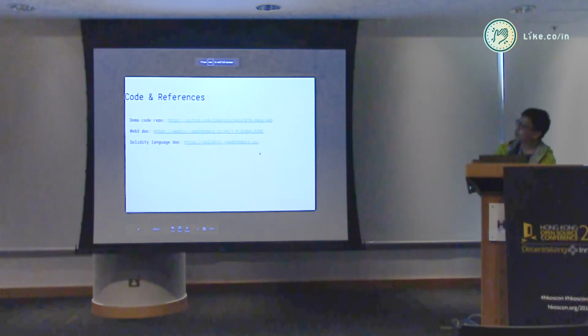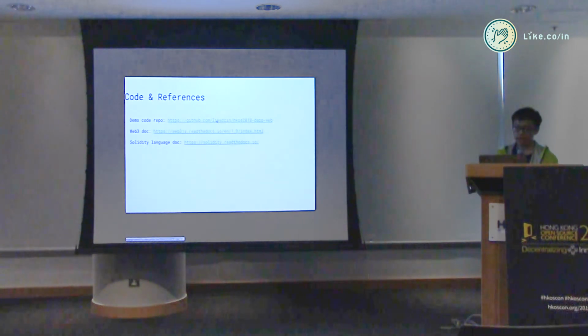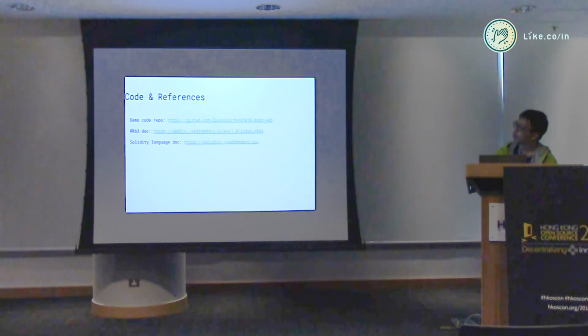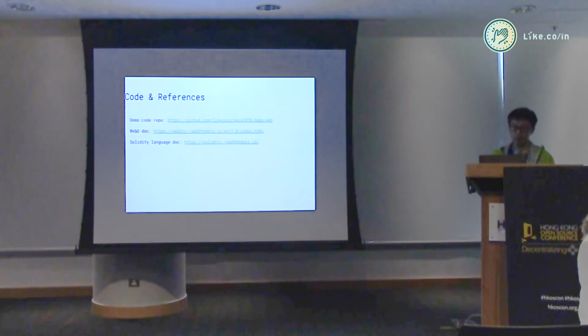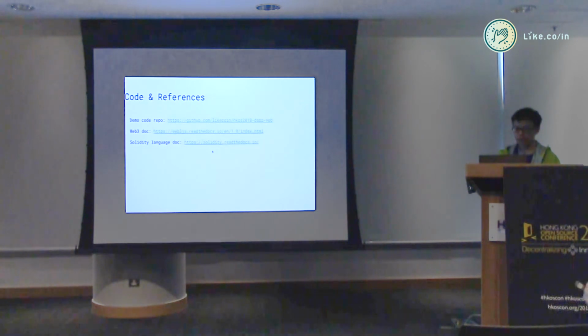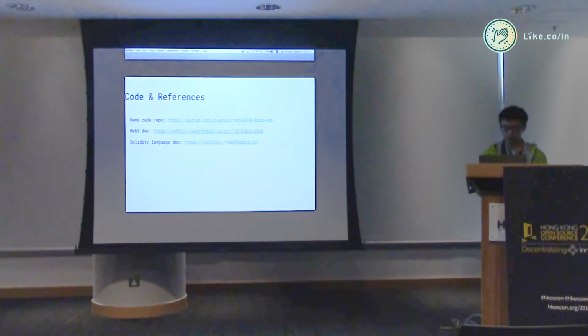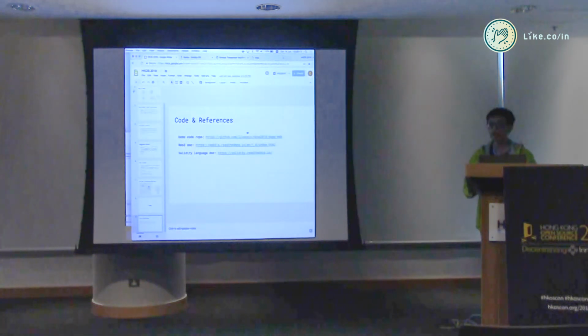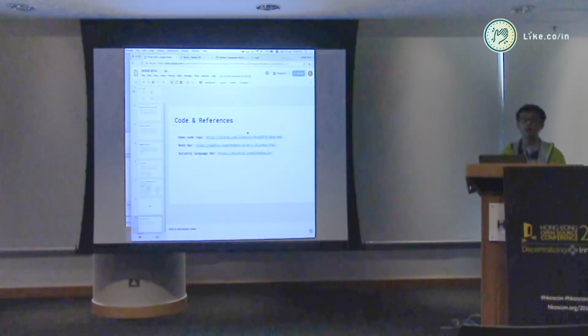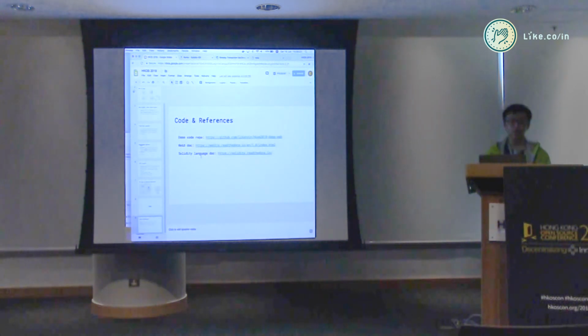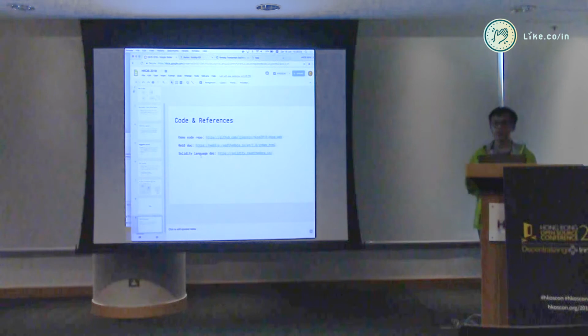So for the code and references, you can get the code from the LikeCoin GitHub repo. If you are interested in developing a Dapp, you will need the Web3 library and also the Solidity language, which are all well documented. You can access the documents at readthedocs.io. Okay, this is the end.